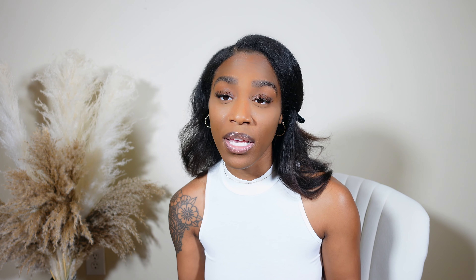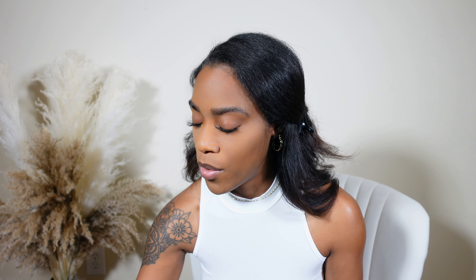Next I like to go in with the Kat Von D Lock It brightening powder. I actually stopped using it because of the flashback it was causing, and it was driving me nuts. Even applying a small amount didn't help — I don't understand how people do it. But I'm starting to like a little bit of a brighter under eye. In photos though, oh my god. I'm wondering if it's the shade or just a thing that happens, but we're going to do it today.